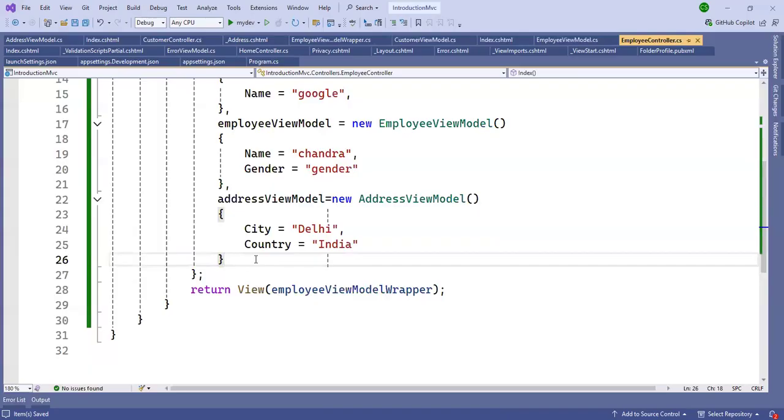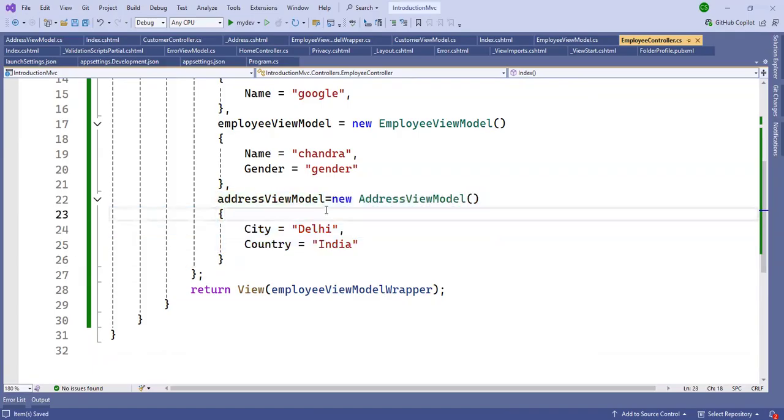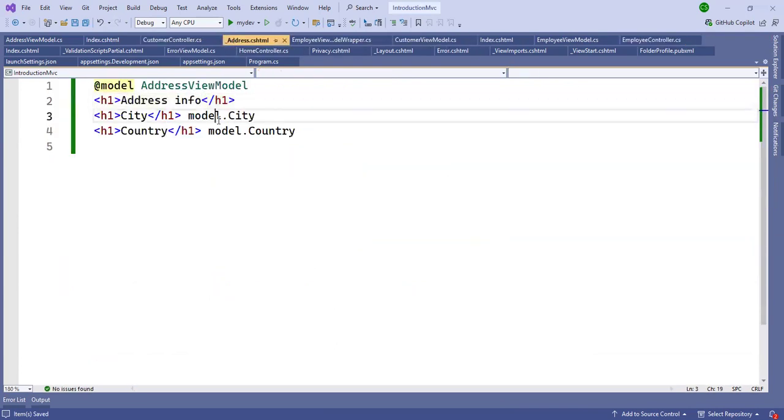Okay, now go to it and copy. Here we are passing the data.